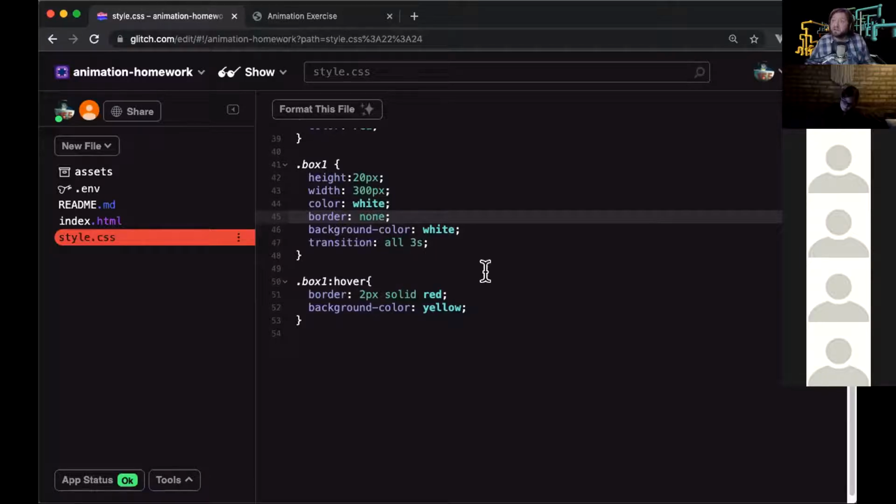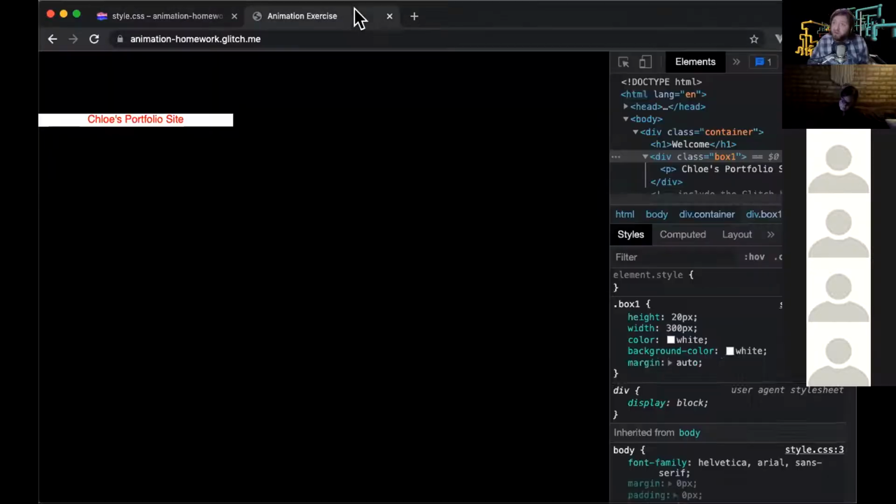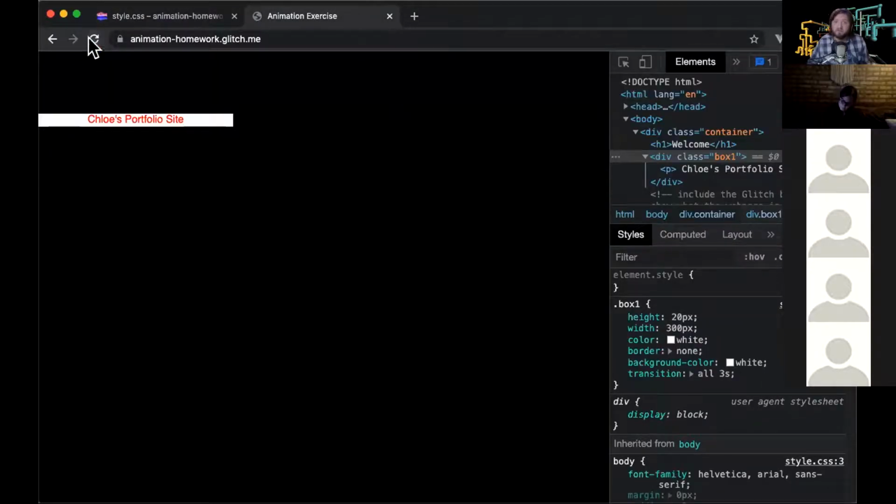You'll see it fade between white and yellow. You'll also see, instead of no border, this 2 pixel solid red border will also fade in over the course of 3 seconds.